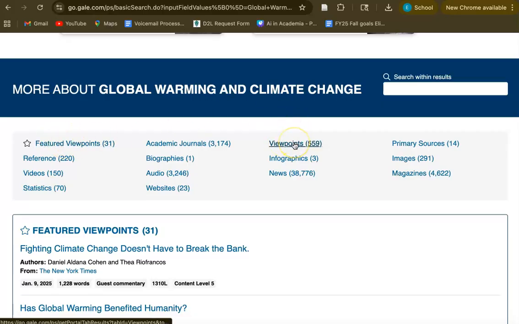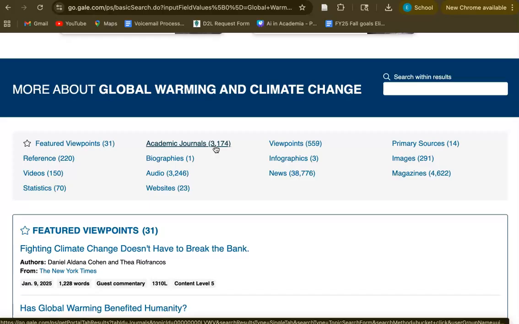There are additional viewpoints here, infographics, news articles, primary sources, which may be like documents or videos or things that are direct primary things that other people have used to compile their research, images and magazines, and of course academic journals which offer peer-reviewed sources.